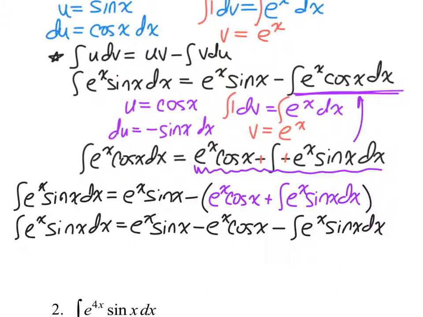It doesn't really seem necessarily important at first why I would write the whole thing every single time, especially the left-hand side. Couldn't I just write the right-hand side? But it's in this last step that hopefully it becomes clear why I was writing the whole thing. Because you notice that you have like terms on both sides of the equation. I have an integral of e to the x sine of x dx on the left-hand side and the negative e to the x sine of x dx on the right-hand side. So what I can do is add the integral of e to the x sine of x dx on both sides of the equation.